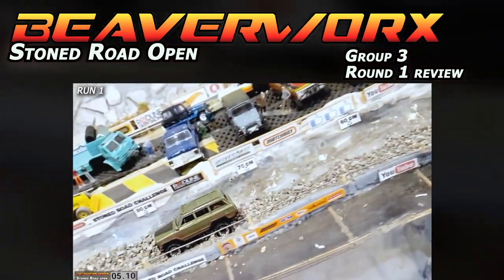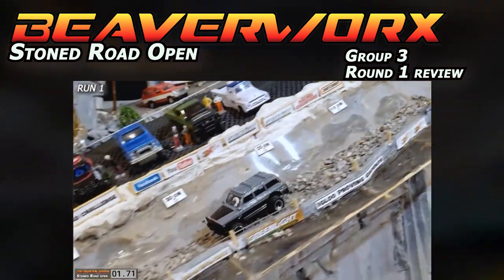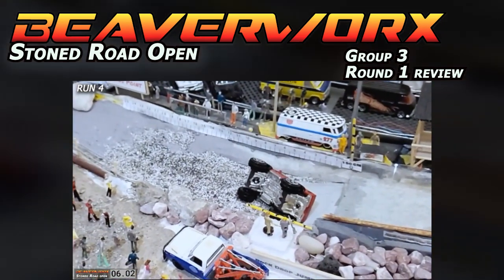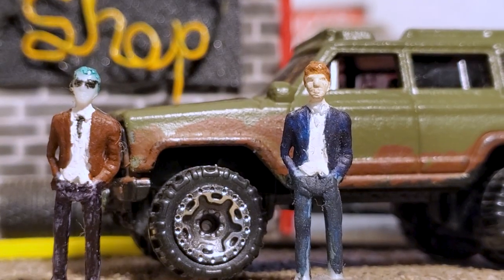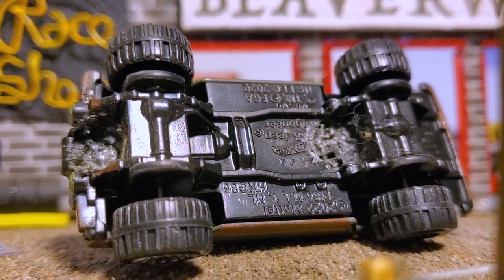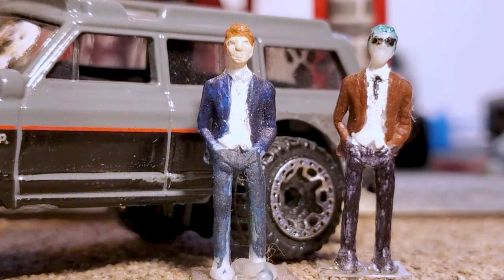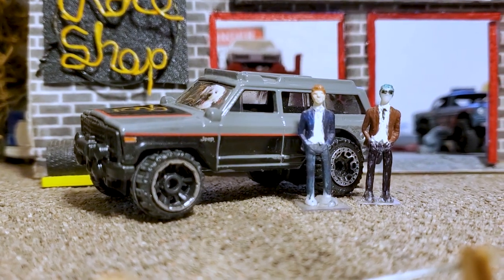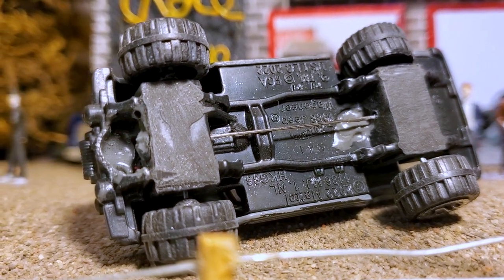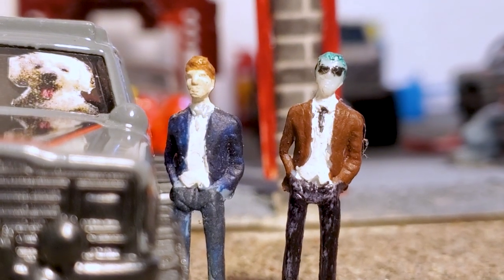Stone Road Open round 1 review: King Jester didn't quite make it past the 80 centimeter mark. Mr. Dark made it through in the Cybertruck, though didn't get a real long distance out the end. Lily the Dog gave it everything she had and ended up rolling it real hard. James Ironbeard threw a roll in too, but at least he made it over the line. Pit reporters Lance and Lester are up with King Jester's waggineer — as we thought, he doesn't quite have those wheel knobs taken off on the bottom, which is not ideal for the Stone Road. Not the same story with Lily the Dog, as there are so many modifications to the suspension — lots of weight and a rocky back-and-forth articulation with a rod up the middle, all shaved down. Definitely thought went into racing on the Stone Road with that rig. Hopefully she does better on the next round.